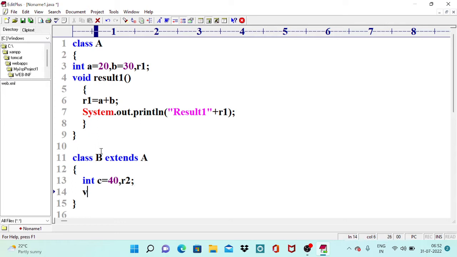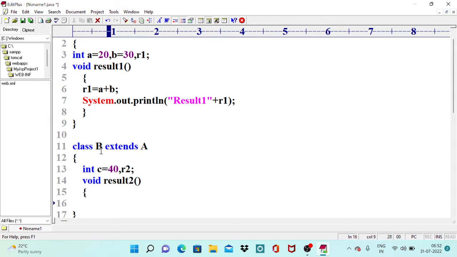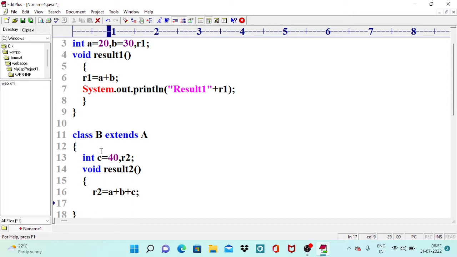I will define one more method with the name result2. Now r2 equals a plus b plus c, and I'm trying to print the result using a System.out.println statement. This is result2.